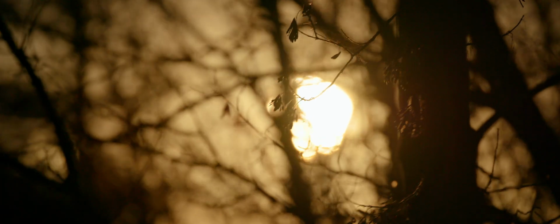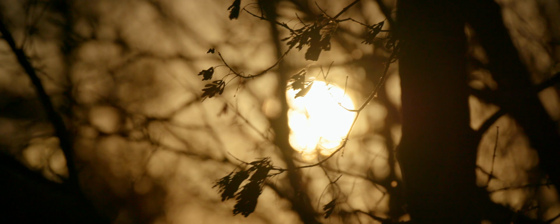It's a very interesting, very versatile lens. And with that said, let's just take a look at what it can do.